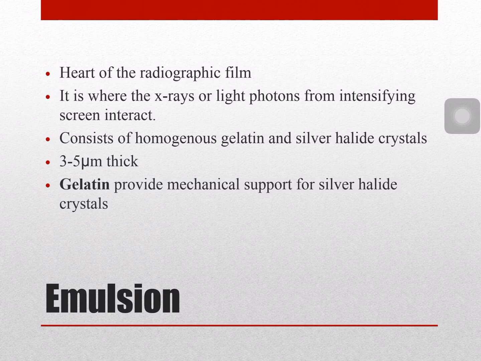Silver halide crystals are the active layer or the active ingredient of our film, especially in the emulsion. It is the active ingredient. The reason why we have gelatin on our emulsion is that it will provide mechanical support for the silver halide crystals. It combines the silver halide crystals. So, pag sinabi natin gelatin, it is the same. The consistency is the same as the gelatin that we eat. Yung kinakain na gelatin, it's the same. So, the thickness of our emulsion is 3 to 5 micrometers.